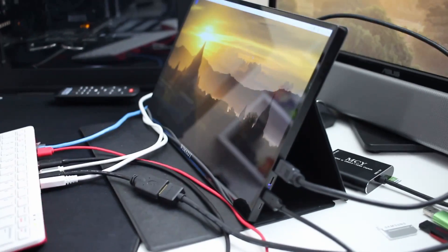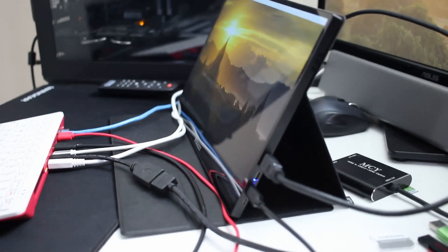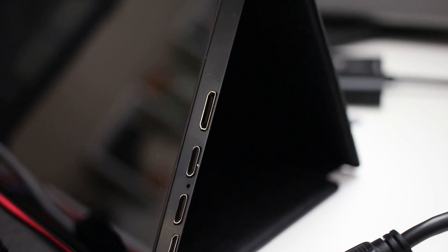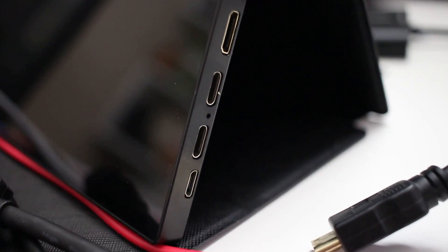It's also an IPS display, so you can get 170 degrees of viewing angle without any distortions, and it is a 1080p 60Hz panel. It does have built-in speakers, and it's possible to operate it using one USB-C cable — unfortunately that feature doesn't work on a Raspberry Pi — but the touchscreen still works, which is pretty good. You can still use the HDMI display via mini HDMI, and it comes with all the cables you need.